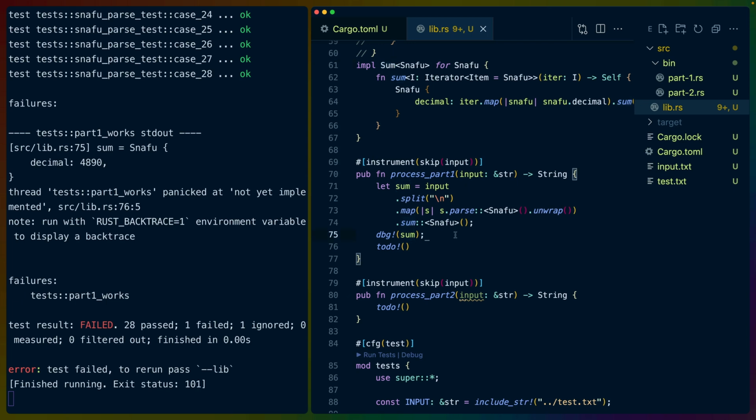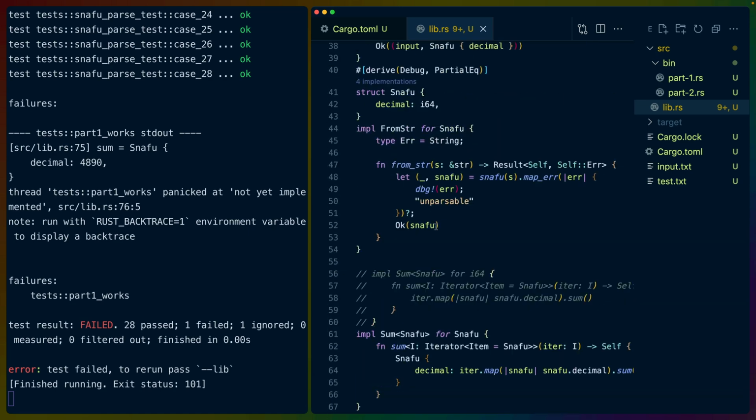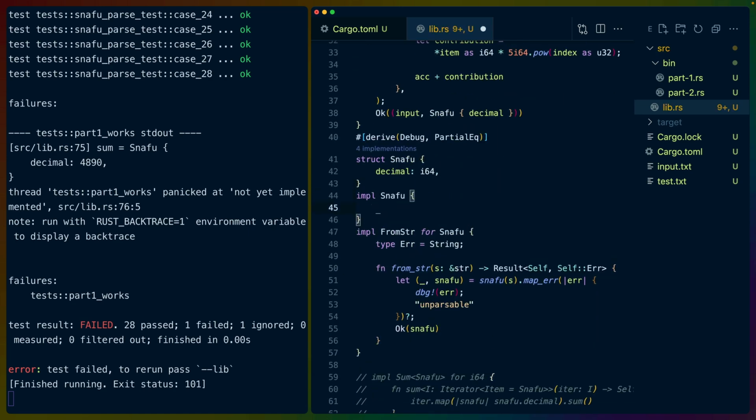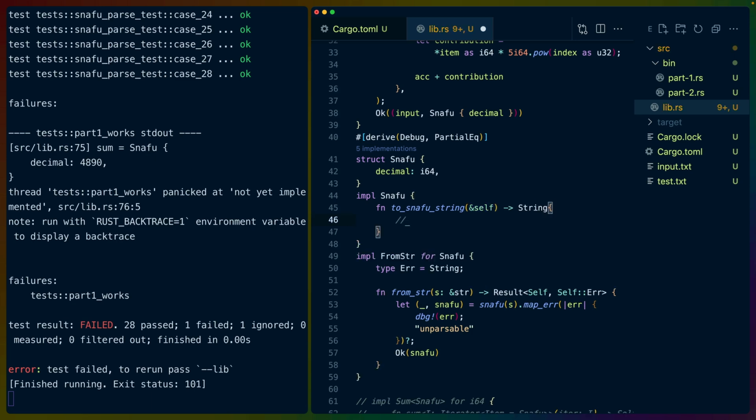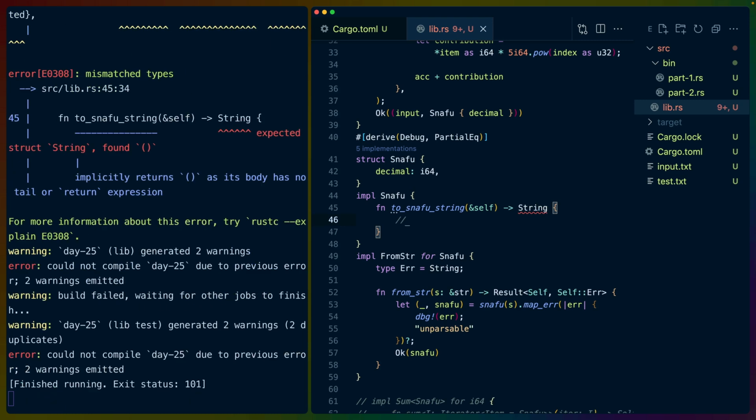So the sum is correct and we need to turn it back into a Snafu number. So we'll impl Snafu and we'll do as or to, because we're doing a conversion to Snafu string, which will return a string and takes a reference to self. And then we have to figure out in here what to do. I think this is somewhat like factorization.